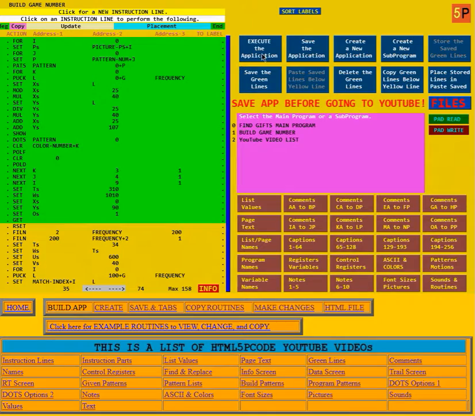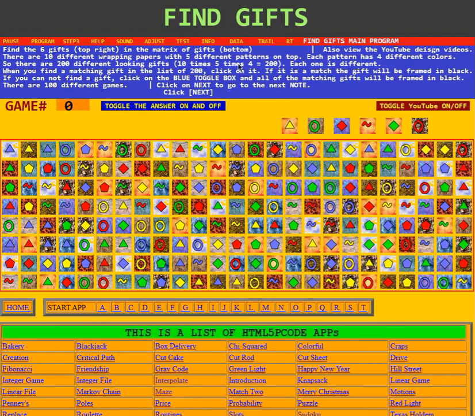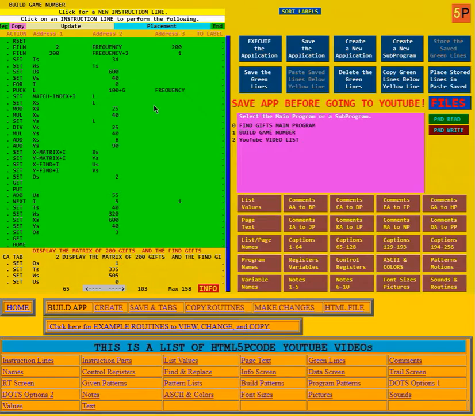Well, now let's go to the game and look at this. What it did was it randomly made all of the 200 different possible GIFs and then randomly placed them on the screen using that probability distribution. So now we have an image of the 200 GIFs. So the next time we want to show the GIFs, we just have to put that entire image on the screen.